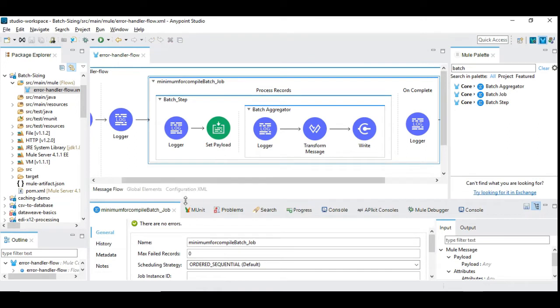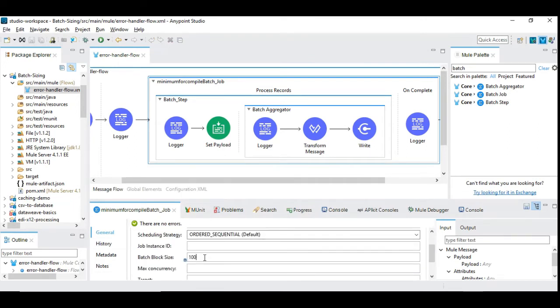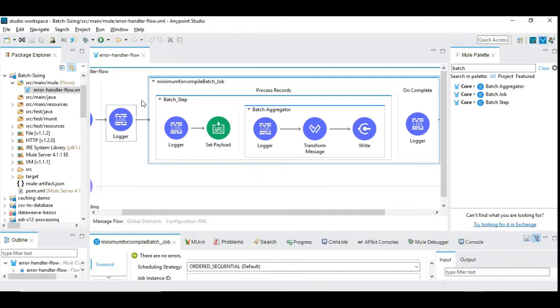So even if thousands of records are processed, it's going to take block by block, which is 100 by 100. So each block is processed in the batch step, and a batch step can be added by means of this batch step component, which I have done here.